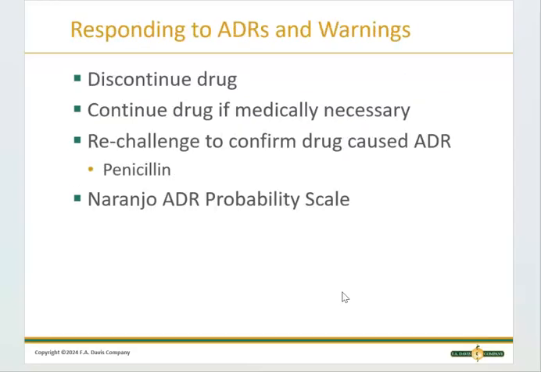So, what do we do? Many drugs suspected of causing these adverse drug reactions should be promptly discontinued if the offending drug can be safely stopped, if the event is life-threatening or intolerable, or if continuing the medication would worsen the patient's condition. But there also has to be a reasonable alternative treatment available.